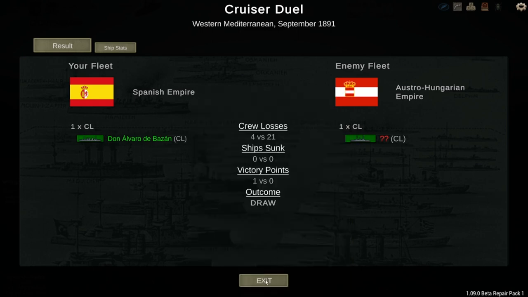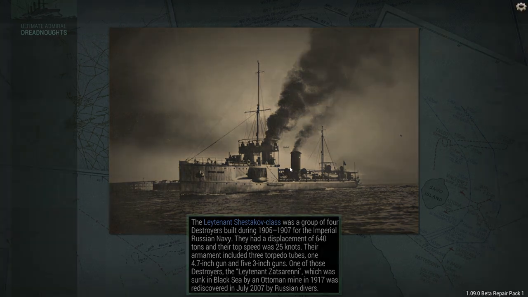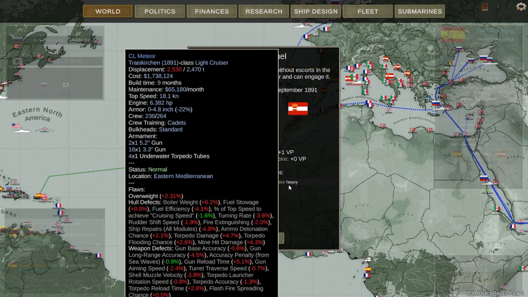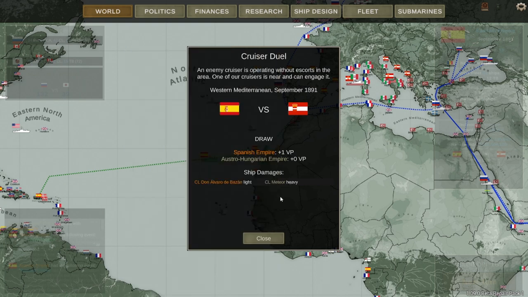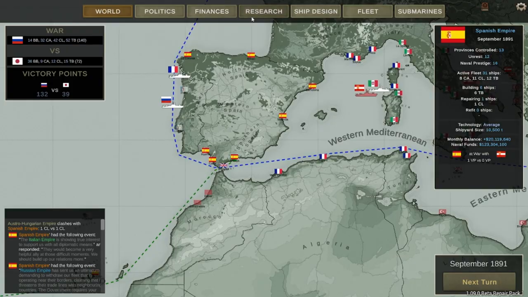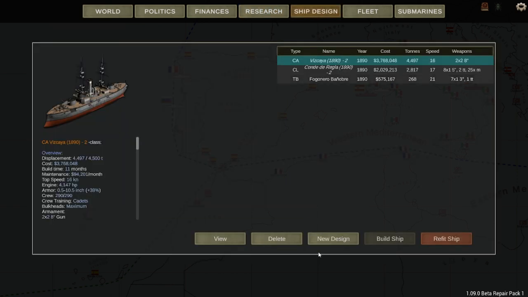The enemy has taken a few crew losses. I have taken a few losses. Nothing too fancy. But their ship will be out for a long time. I do not know how long they will repair, though. I cannot see it. But let's say at least 4 to 5 months. I'd say this is a great victory for the Spanish Navy, but no. No, it's not. Ship design. New design.